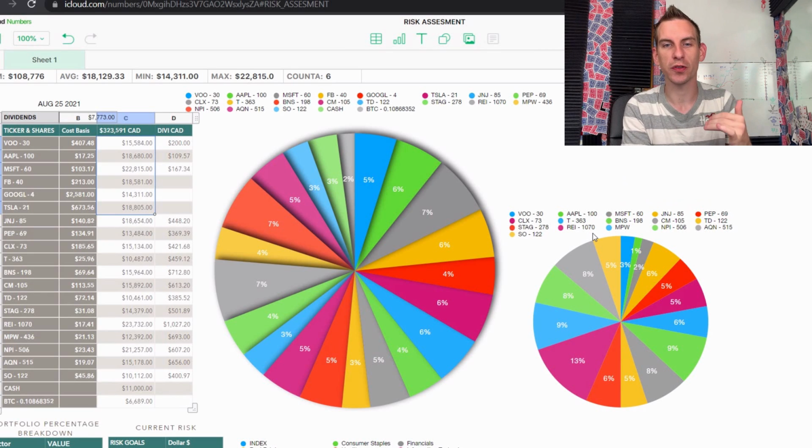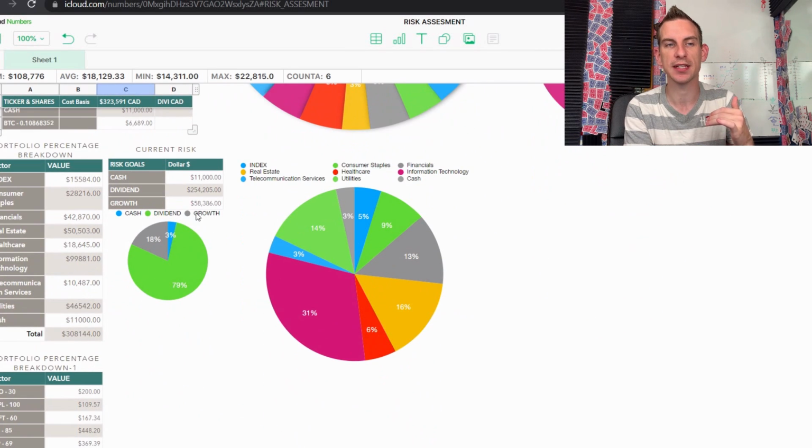And if we scroll down a little bit before I touch base on the dividends, guys, I've actually worked out the weightings. So we can see that 79% of my portfolio is in dividend plays, but that also includes Apple and Microsoft. I've only got 18% in pure growth plays that don't pay dividends, including Bitcoin as well, with Google, Facebook, and Tesla. And then, of course, 3% right now is where my cash weighting sits. But we can see the tech weighting is at 31%. That includes Bitcoin for that matter.